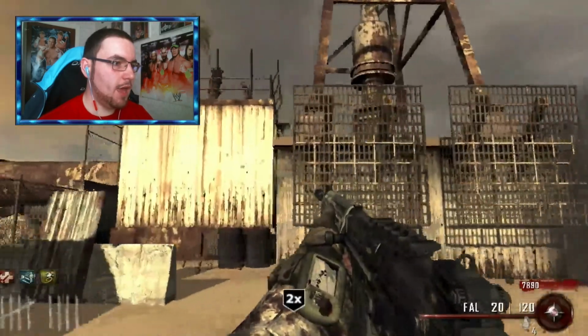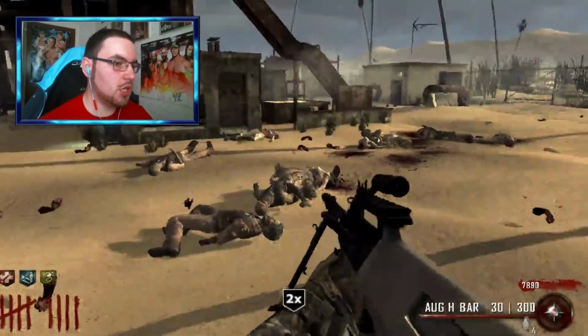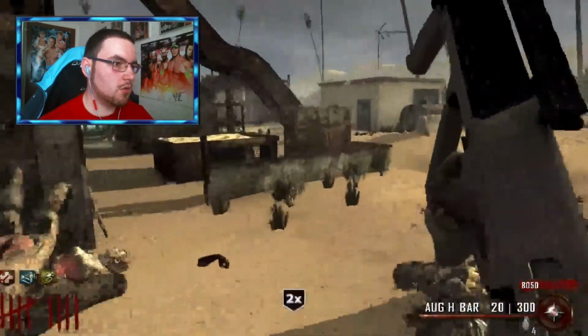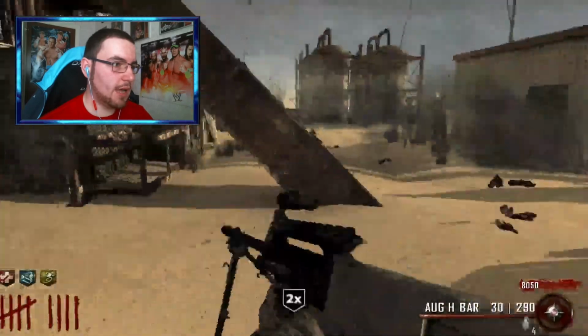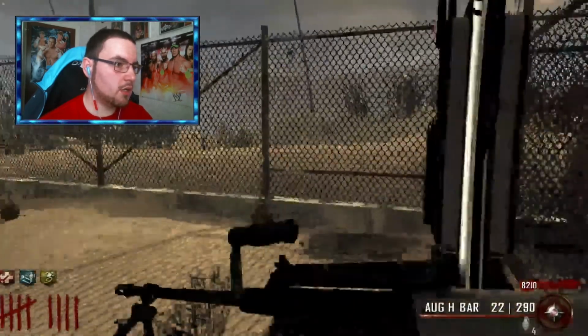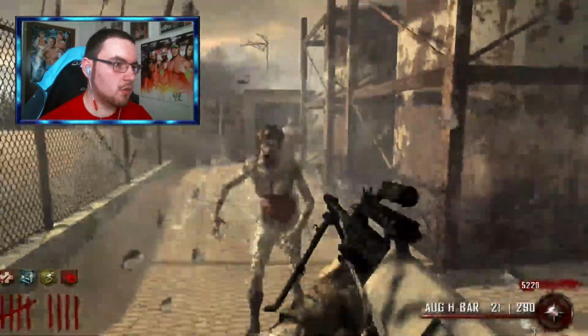Alright, is there a perk up there? Oh, there is a perk up there. That looks like Deadshot. Oh, AUG. That's nice. Alright then. We're getting some nice point racking guns. Fair play to the game. It's giving us decent luck. I'm actually going to get Widow's Wine here, because Widow's Wine is just an OP perk.